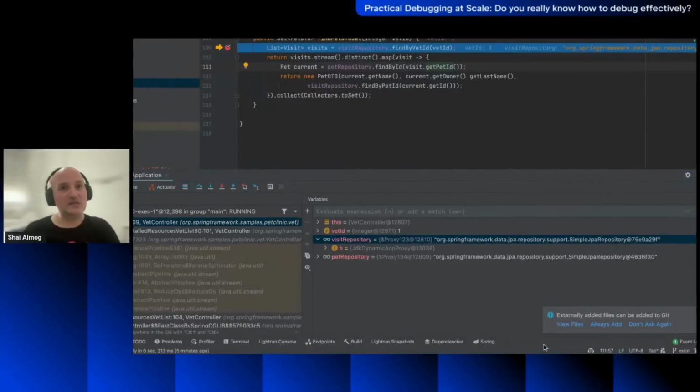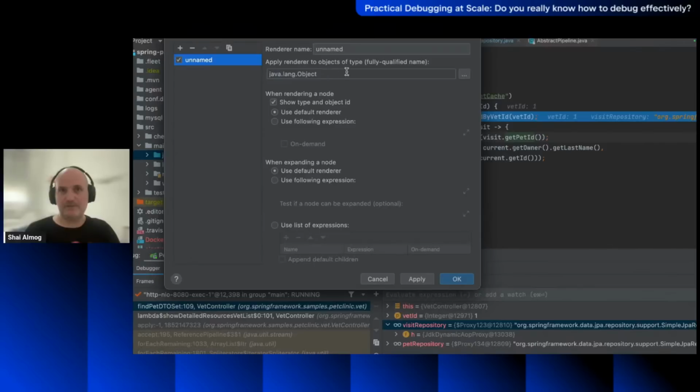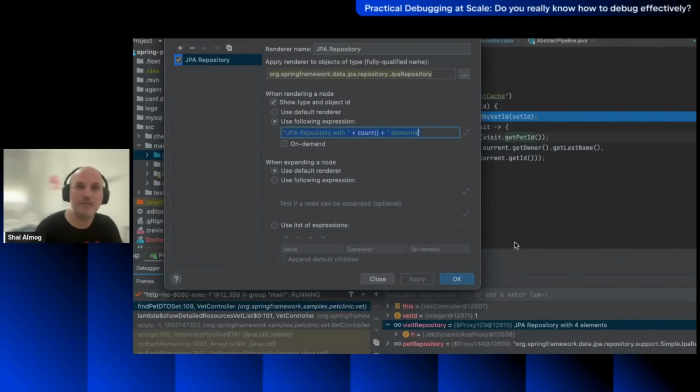Let's take this whole thing up a notch. We have a repository instance, and before I actually proceed with that, if you don't work with Spring Boot, then repositories are essentially very similar to database tables conceptually. They let you query a table and get back JPA entities, essentially objects representing rows within the table.